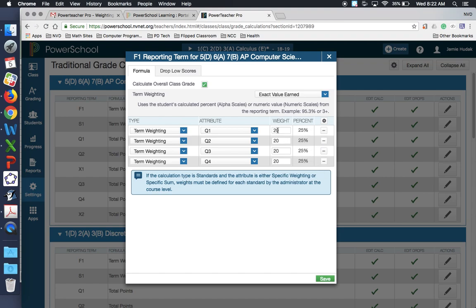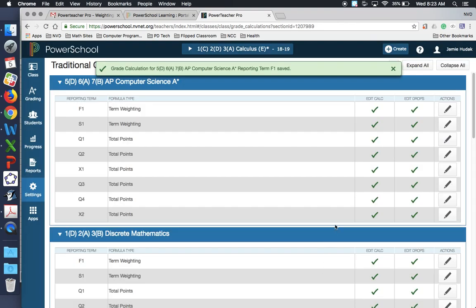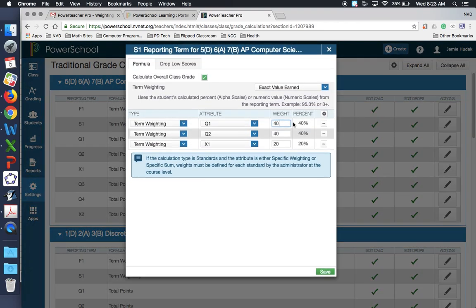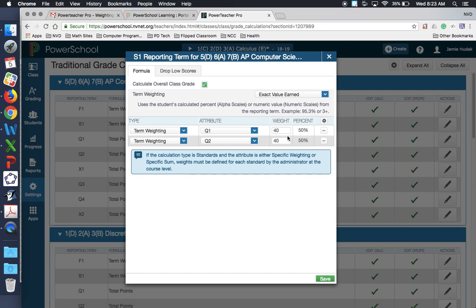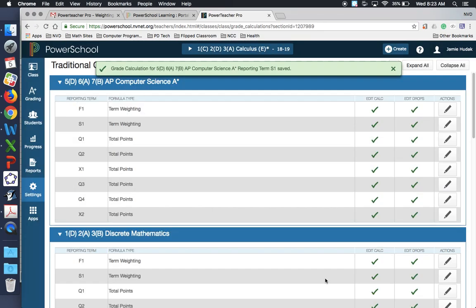They take the AP exam. And I'm going to change these to 25% each. And then the S1 grade I'm going to change. I don't have a midterm exam. And there you go. That is how we set up the weighted grades in our gradebook.